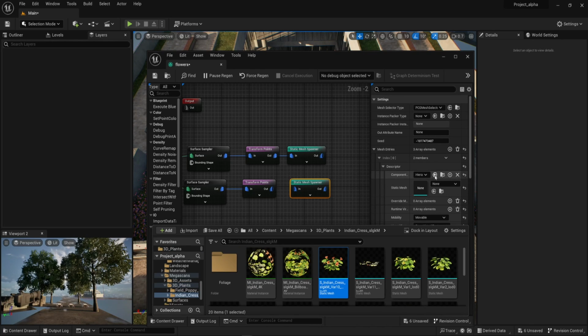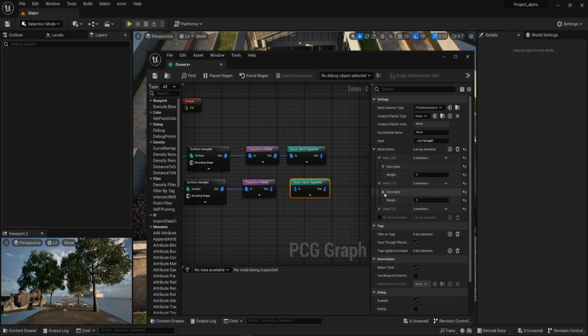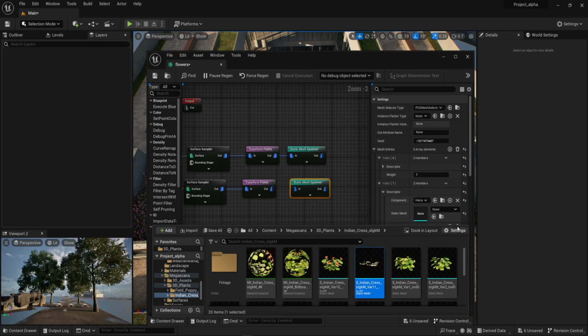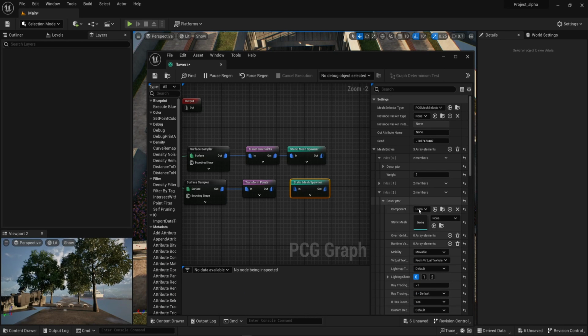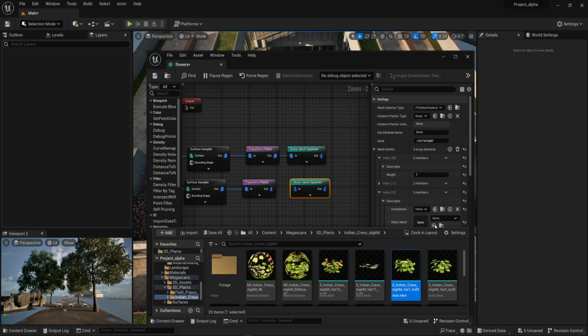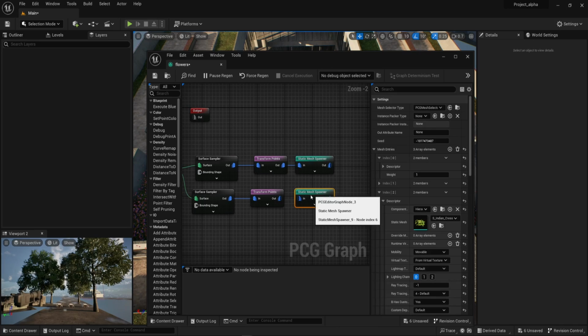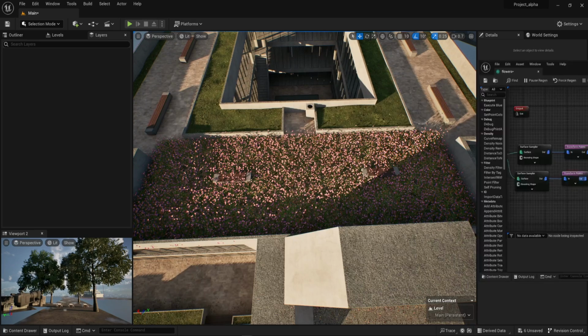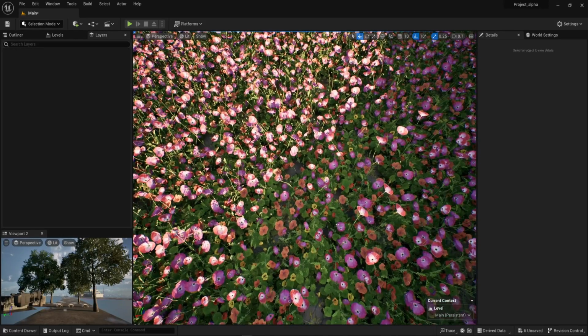First one will be in here. Second will be this one. And third will be this one. Okay, so now if we enable, we'll have the Indian cress as well over there somewhere.